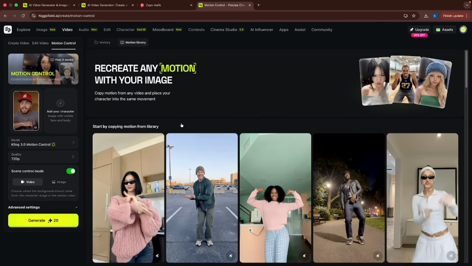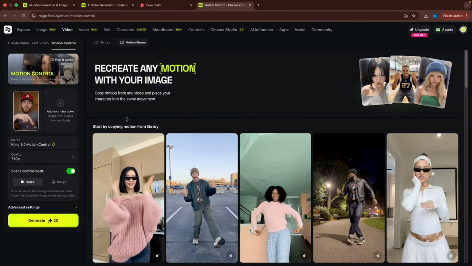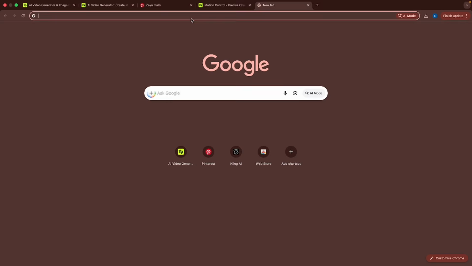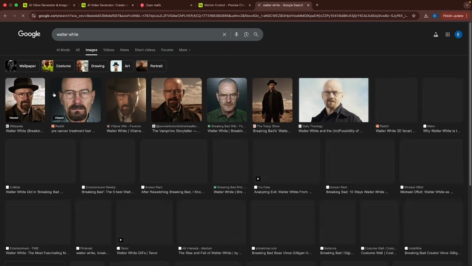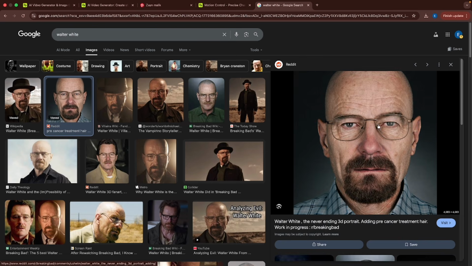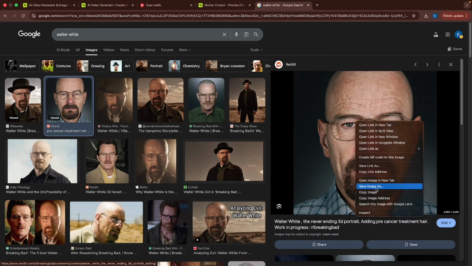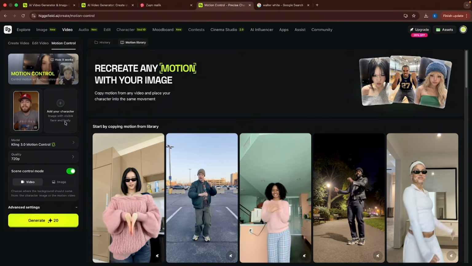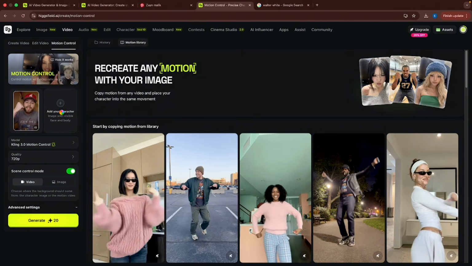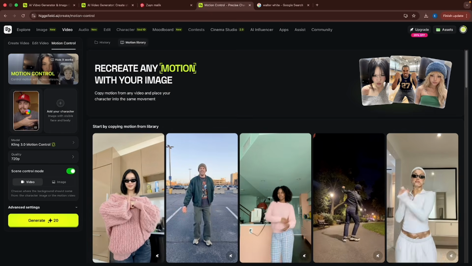So yeah, then you need to go ahead and select any celebrity which is your favorite. So I'm gonna go ahead and select Walter White from Breaking Bad because that is one of my most favorite seasons. Like, no surprises, that's everybody's favorite season. So I'm gonna go ahead and select this image, simply save that, come back to Higgsfield and simply paste your image into your character section right over here just beside the video, okay?